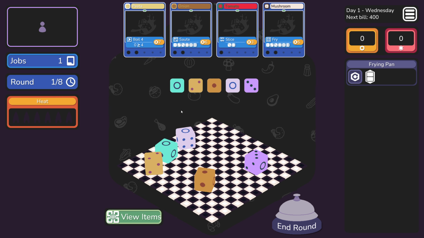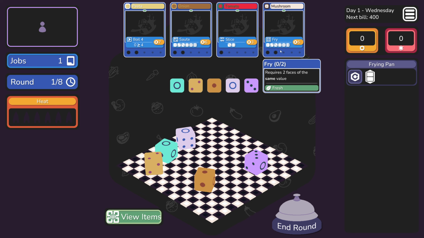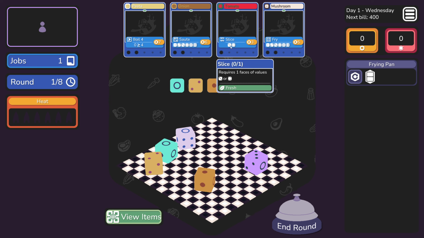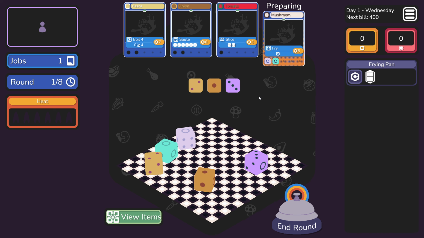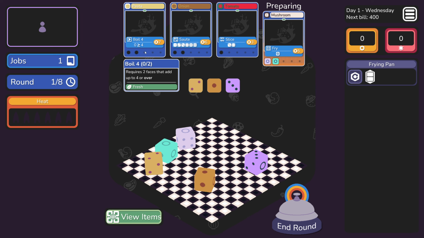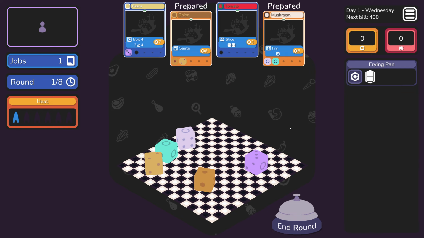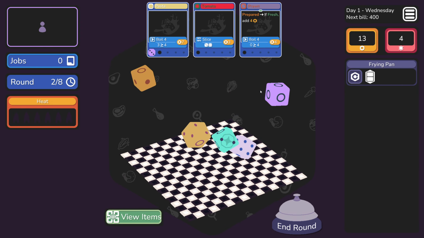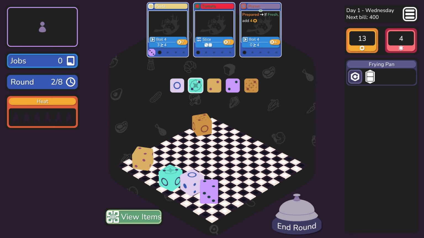Two nulls and 1, 2, and 3. 2 faces add up to over 4. There's no prawn here, so we don't have to worry about anything being fresh. 2 faces of the same value. Does this count? Maybe. 3 or 4. 2 consecutive values. 2 faces that add up to over 4. Okay, that was prepared on nulls. Good to know. Our prawn is fresh, requires 1 face that adds up to 4 or over. Can't do it. Can't do it fresh, at least.